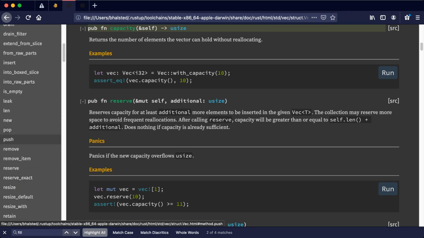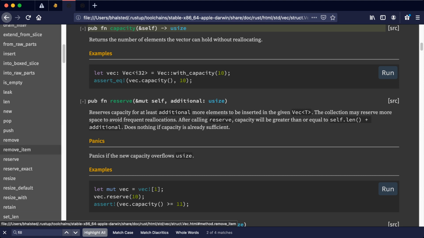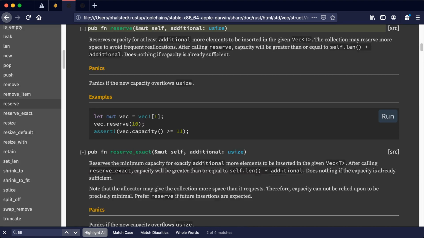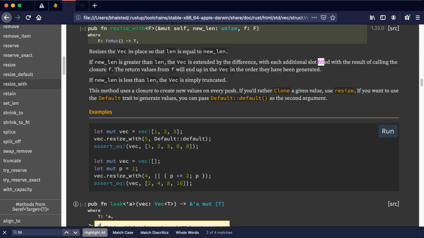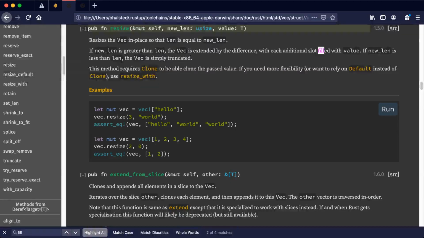What I had been doing was using push, and I saved 2 seconds on some of these 200 million ship battles by not using push. So yeah, calling resize with. That is extended by the difference. Each additional slot filled with that. Oh, yeah, resize, because it's using clone.